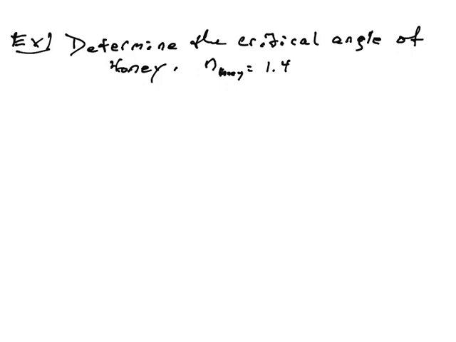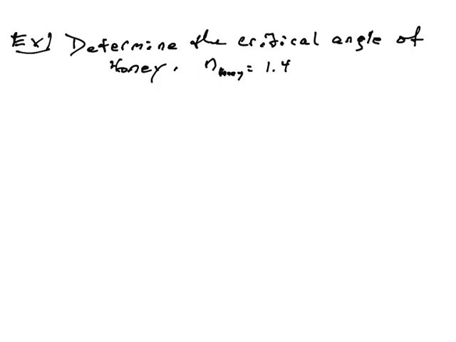Now, here again is the way I ask questions. I say determine the critical angle of honey. That is assuming the light is going from honey into air. Remember, critical angle problems, you're starting in that material and going to something else. So if I want the critical angle of water, I'm starting in water this time. So here I'm starting in the honey, but what am I going to? If I don't tell you in the problem, assume I'm going to air.